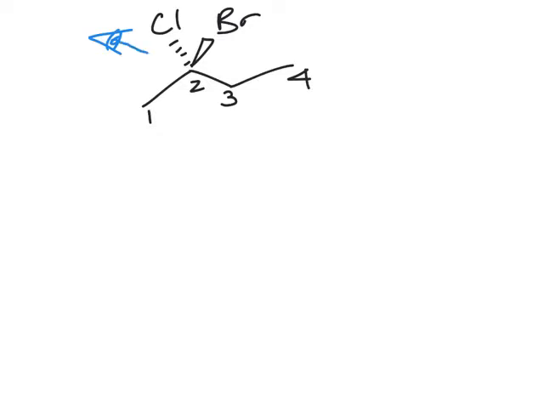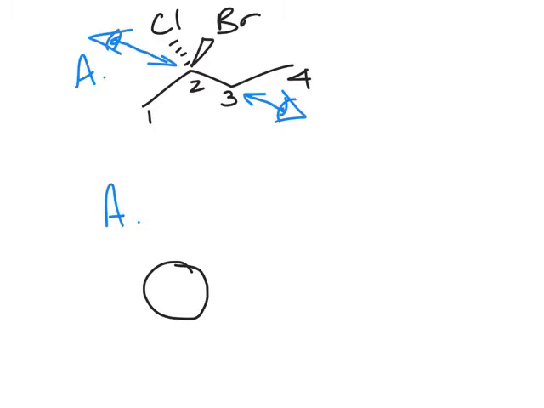We can do so either by visualizing it in this direction, or we can look at it in this direction. So let's first try drawing the Newman projection in the first way that I had shown, and I'll label that A. So our Newman projection will be here. We begin by first drawing the circle that represents carbon 2 in the front, and 3 is perfectly eclipsed behind it.